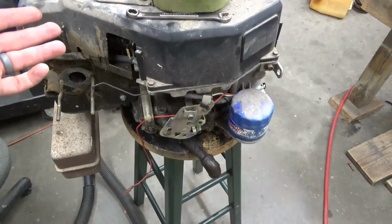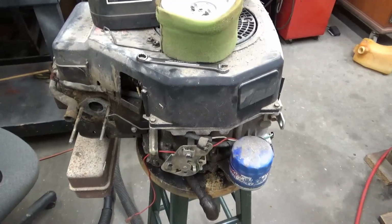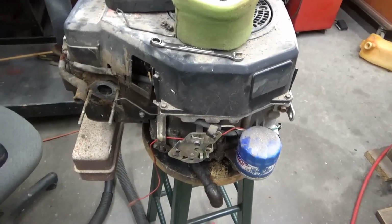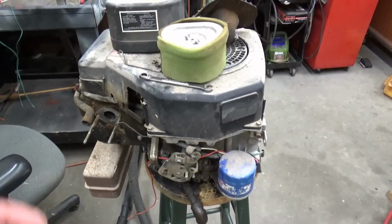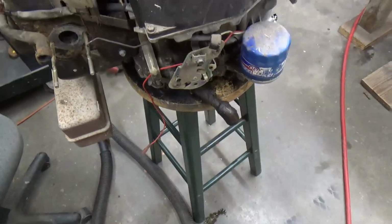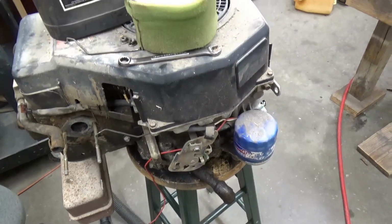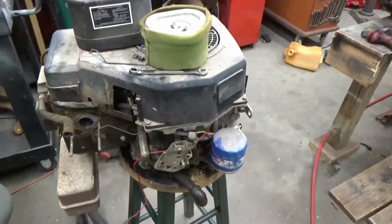So if I can't get that pulley off of that other one, it's so bent up now and cut up, I've got to get it off of there. The only thing I haven't done is put heat to it, but I don't want to melt the seals out of the bottom of it. But I'm going to have to drain the oil out of this one, take it out there, pressure wash it off real good, get it good and cleaned up before I start putting stuff back on it.